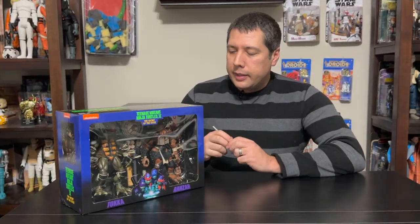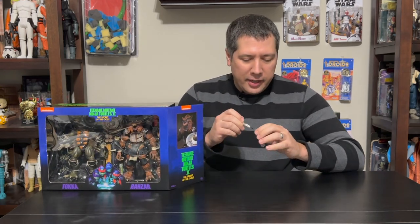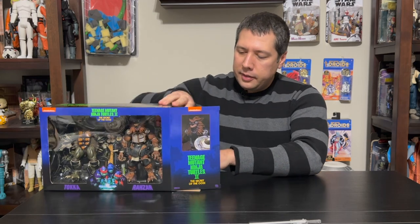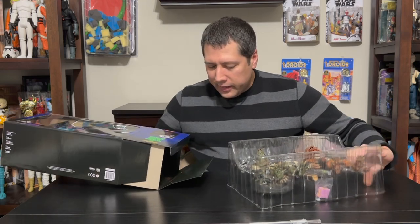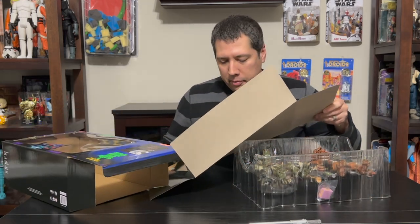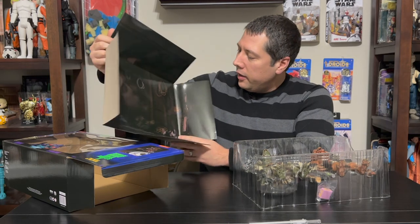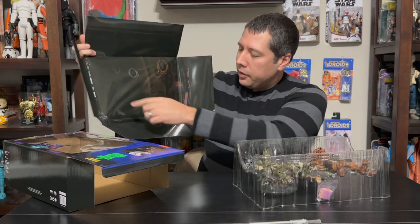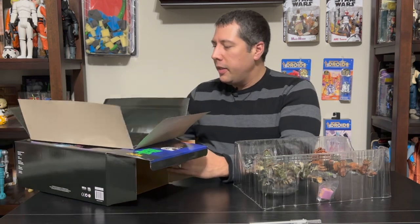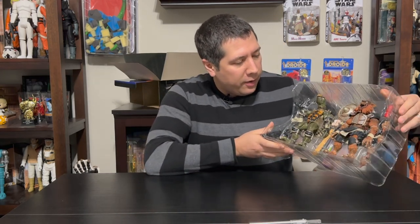Going to aim for a full unboxing today without trying to mess this up at all. Just an easy piece of tape on the side, not too much to worry about, and then I'm going to slide this guy out. I like to keep the NECA boxes — I have a whole cabinet full of them, so I'm always careful opening them. This one has a scene in the back: apt to the theme, we have the inside of that little tool shed they were staying in. You can see the ropes hanging in the back, an electrical box, and some debris on the floor — keeping it related to the scene.